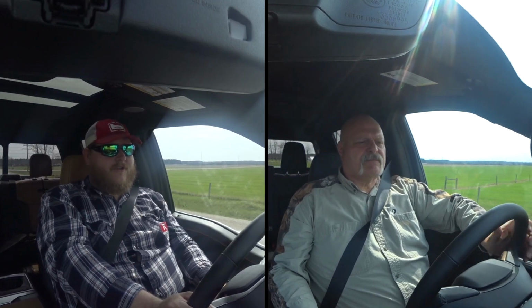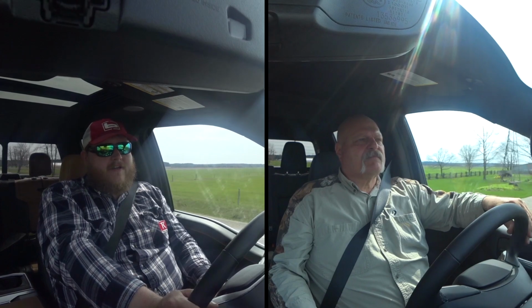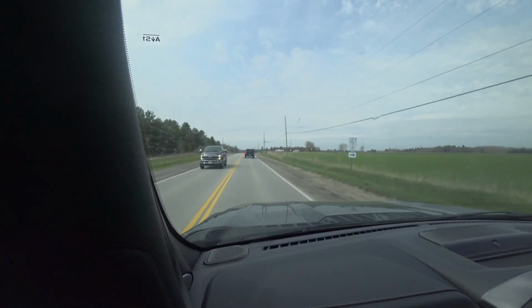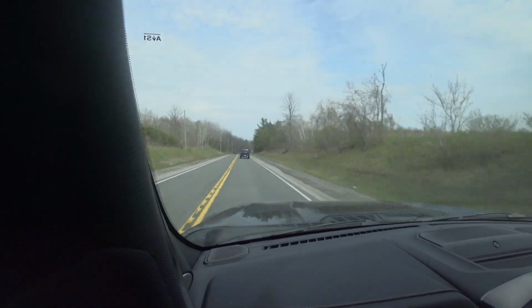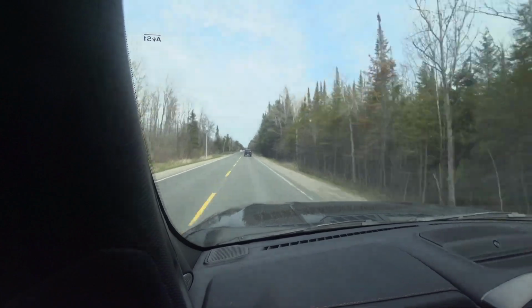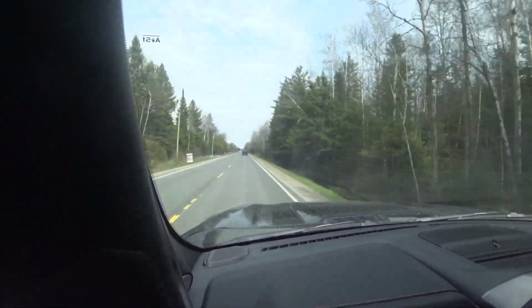True. And so I think you said another key word there, which is speed. And, you know, this might seem obvious, but I think a lot of people underestimate how much speed plays into fuel economy. Right now, we're doing the speed limit, which is 80 kilometers an hour. But if you go from 80 to 100, the fuel economy gets much worse. And then over 100, it's exponential. It's not like it goes up on a scale. It just really, really starts to get worse and worse.